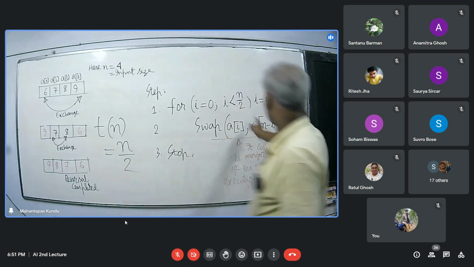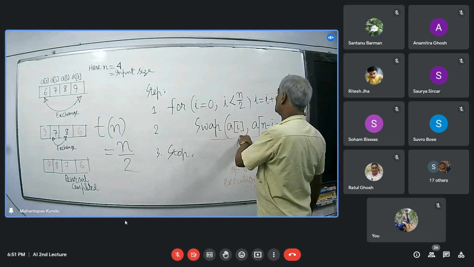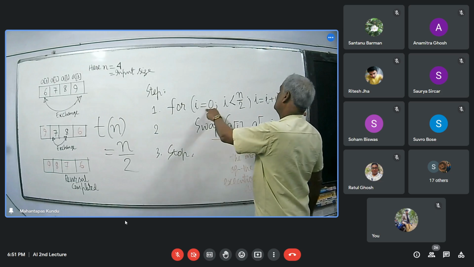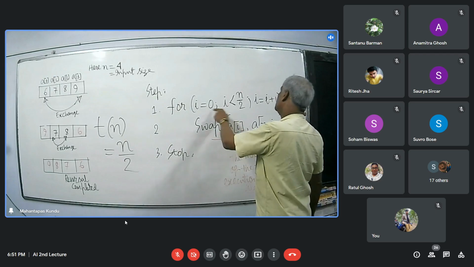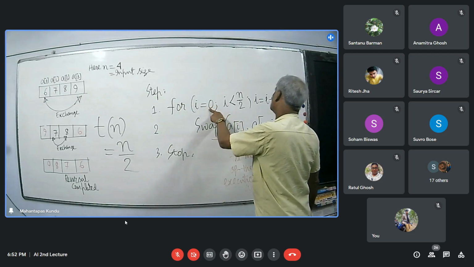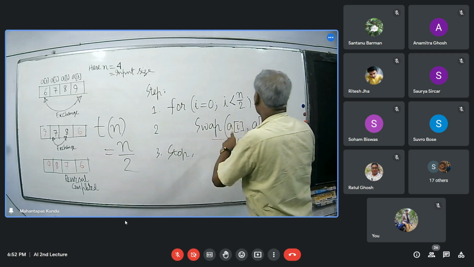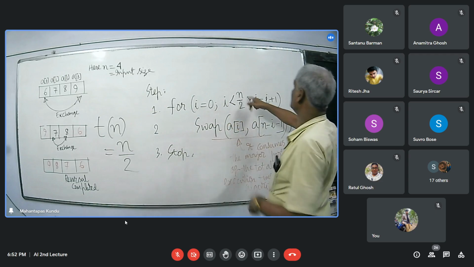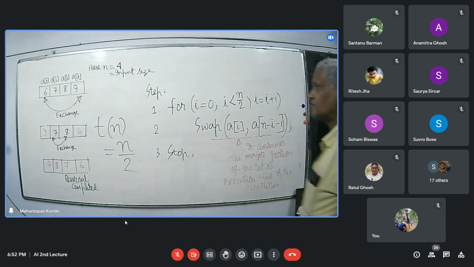Now, how many swap operations are to be performed? For I equal to 0, 1 swap operation will be performed. For I equal to 1, 1 swap operation will be performed. In this way, up to I equal to n by 2 minus 1, 1 operation will be performed.